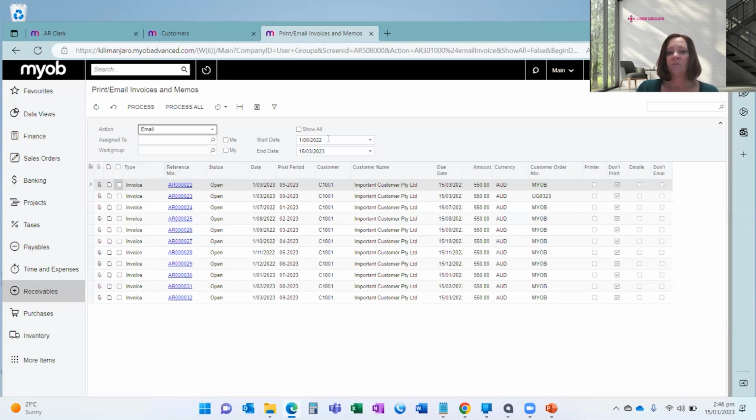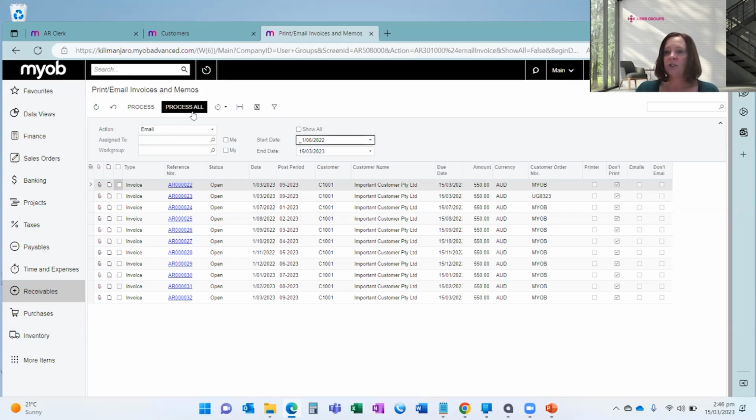You can see I've changed my date back a little bit in time already, because this accounts receivable person has been a little bit slack, been on holiday, and hasn't emailed invoices out for a while. So just making sure we're catching all the invoices, I set my date back quite a bit. All right, now I can manually come in here once a day and click process all, and that will send out the emails. But again, that's an extra step somebody needs to do.